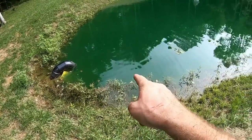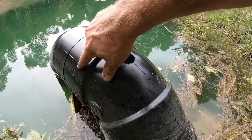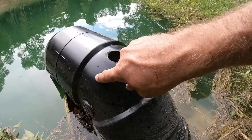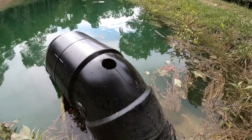I don't know if you can make out all the bluegill swimming over here. They think it's feeding time. It's not. It's just outro time. But you can see right here, you can see that dirt line? That's how high the water got with 7 inches of rain in about 4 days. So even with all that rain, it never once was more than this little setup could handle.